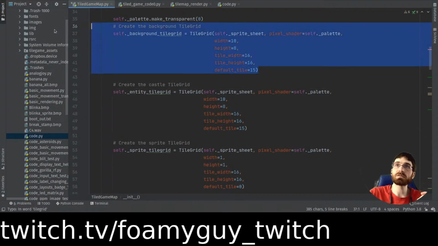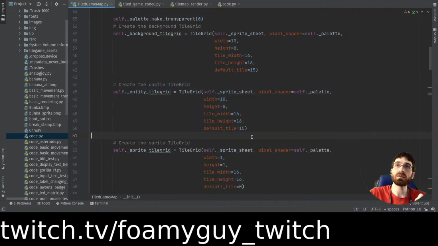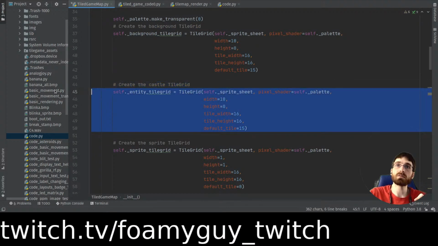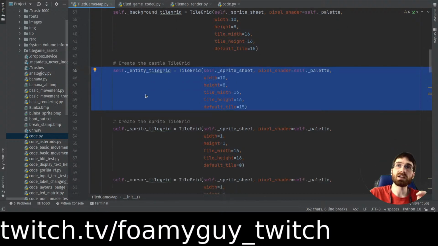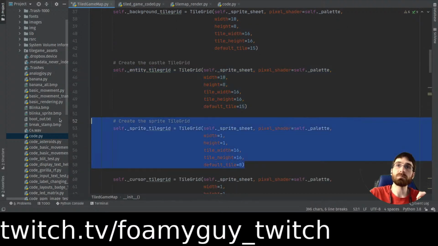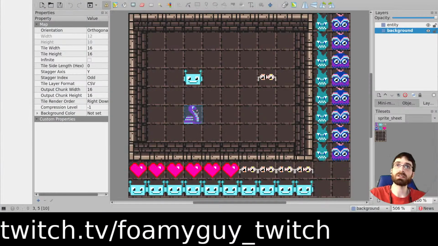So that makes sense. The floor would get drawn on the background tile grid. The entity, so Adabot or Blinka or whoever, would get shown in the entity tile grid. And then actually the sprite tile grid, Blinka, who in this case is the player, is what we're calling the player.